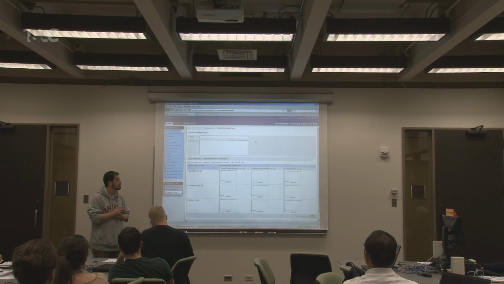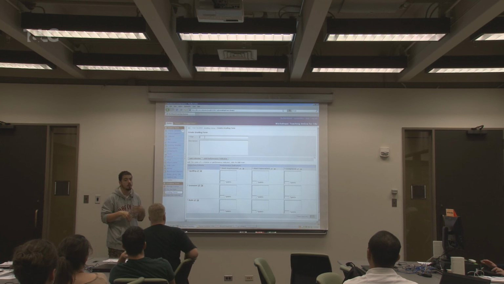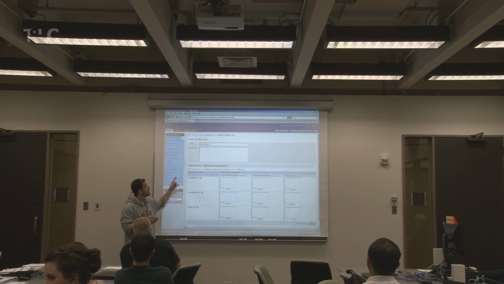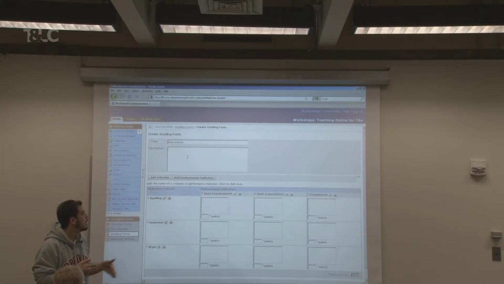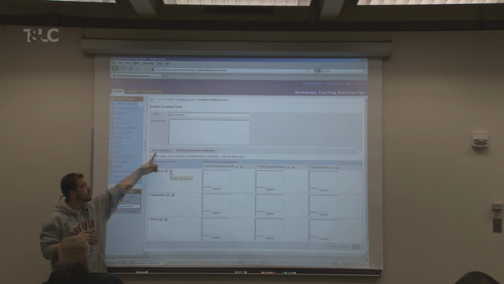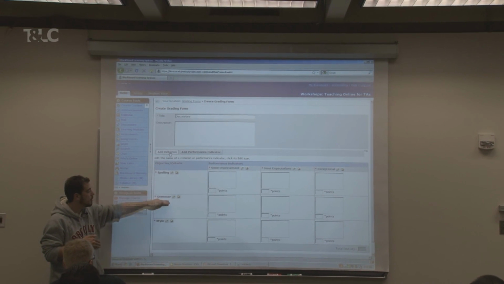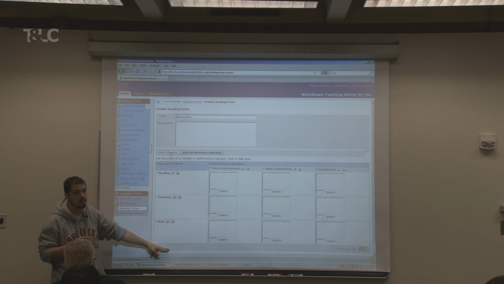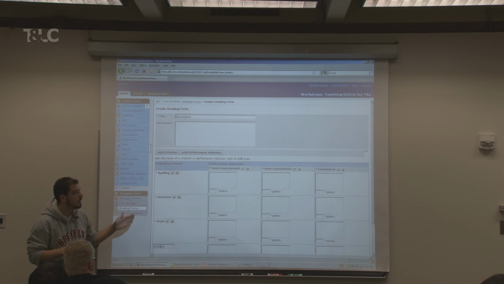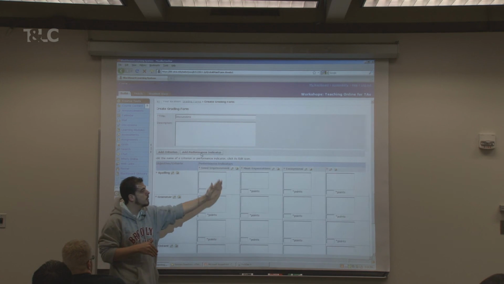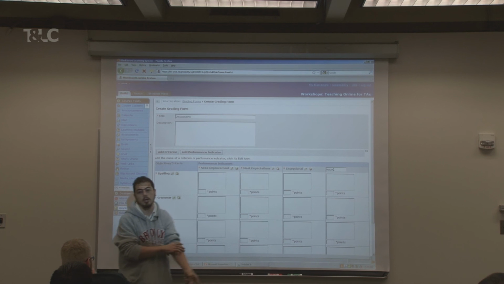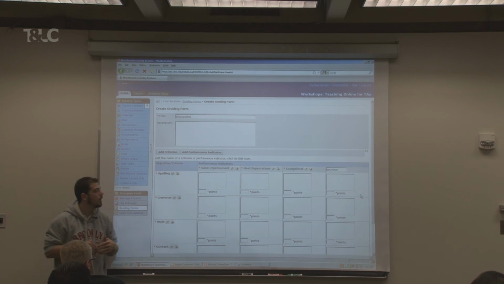Yeah. Okay, so this is the grading form. What we're doing right now is creating a grading form, kind of a grading rubric. You can give it a name, you can give it a description, and then you can also set up the criteria. So you can add criteria, let's say, spelling, grammar, style. We can add another one that says content, is it relevant? We can also add performance indicators. So we have needs improvement, meets expectations, exceptional. Maybe we have amazing or fantastic at the very end after exceptional. So you can do that.